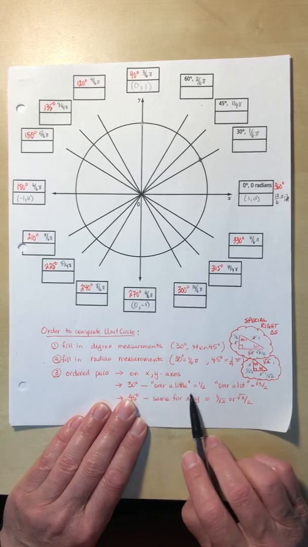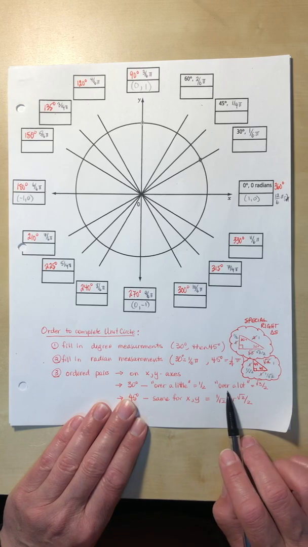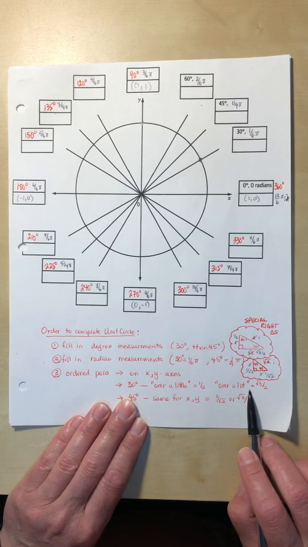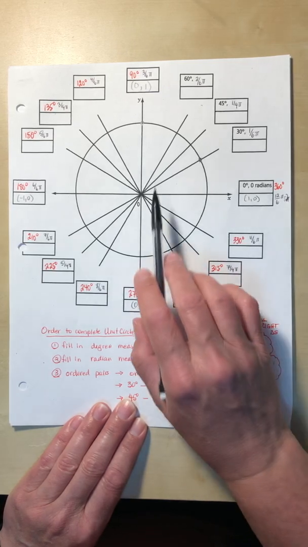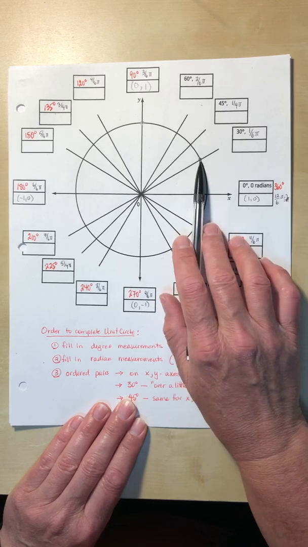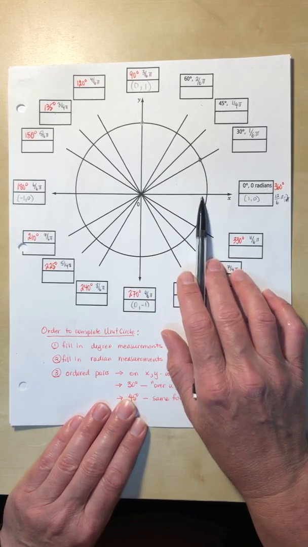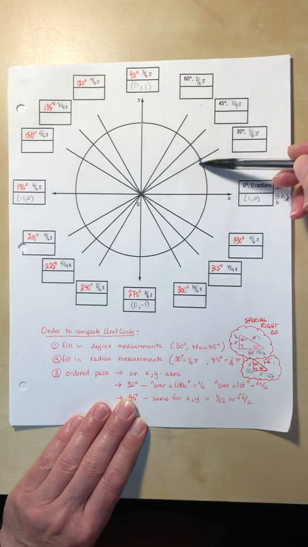That's what I mean when I say I'm going over a little to get to our points on our unit circle, and over a lot or up a lot to get to root 3 over 2, which is the larger of the measurements. So when I'm looking at getting to the point on a 30-degree angle, I have to go over a lot and up a little. Those are the two measurements that I have there.